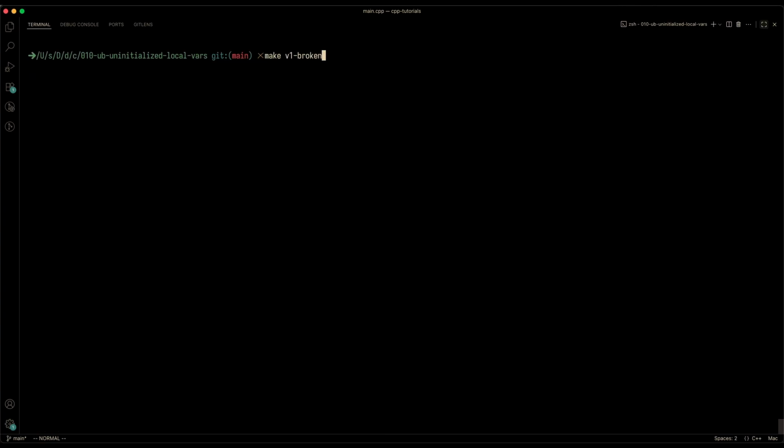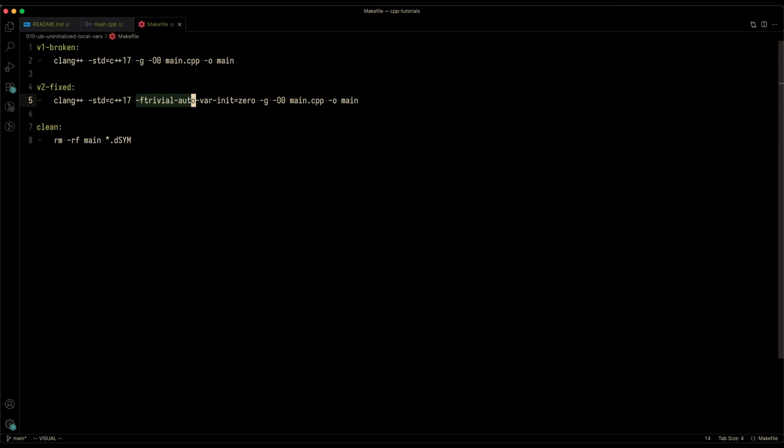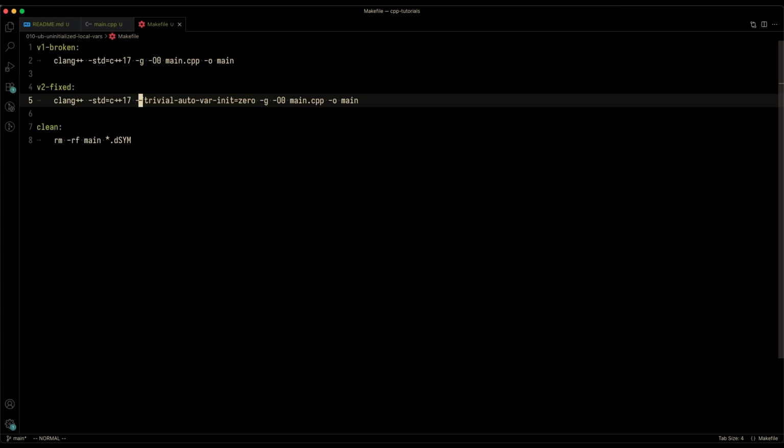Let's go to creating the fixed version. Now, notice that what the fixed version is doing differently is using the flag ftrivial-auto-var-init=zero. This flag initializes simple variables to 0 so that you don't run into the issue that we did just now. It's using the same C++17 compiler, but I guess the point is that these compiler developers have started implementing C++26 features and putting them in flags, and essentially in C++26 this will be enabled by default.